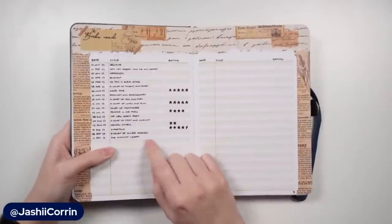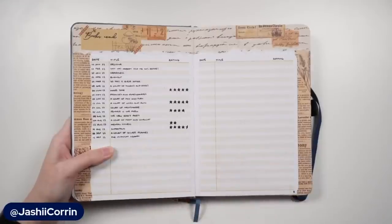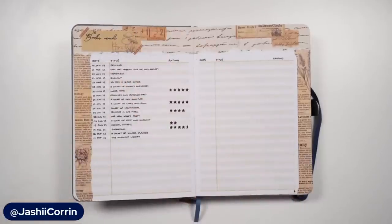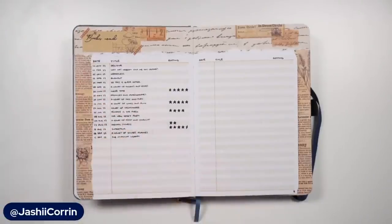So The Midnight Library was the last book that I read, and I'm currently reading Throne of Glass. I have not finished it yet, so I will not be recording it just yet. There was a question before as to how many books I have read this year. Let's do a count. One, two. Okay, we're not going to count like that. That's ridiculous. One, two, three, four. Here we go. It comes down to 9, 18. There we go. 18 books. That's how many I've read. Which for me is pretty dang good.